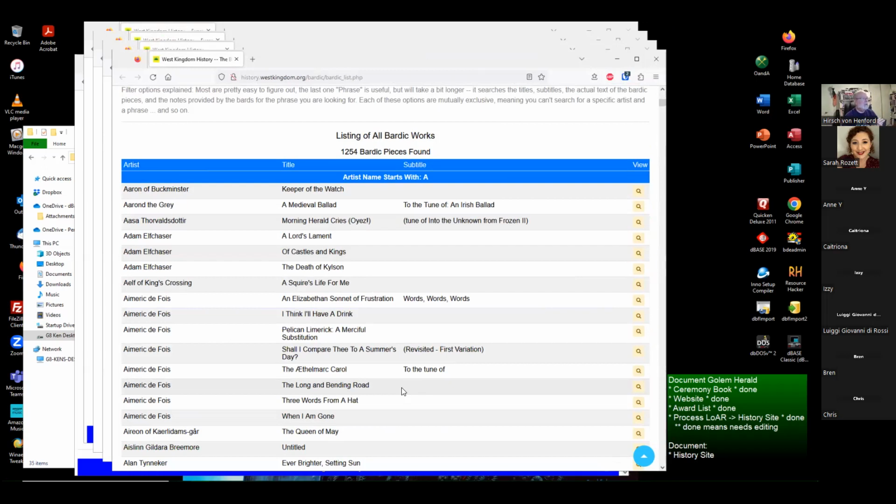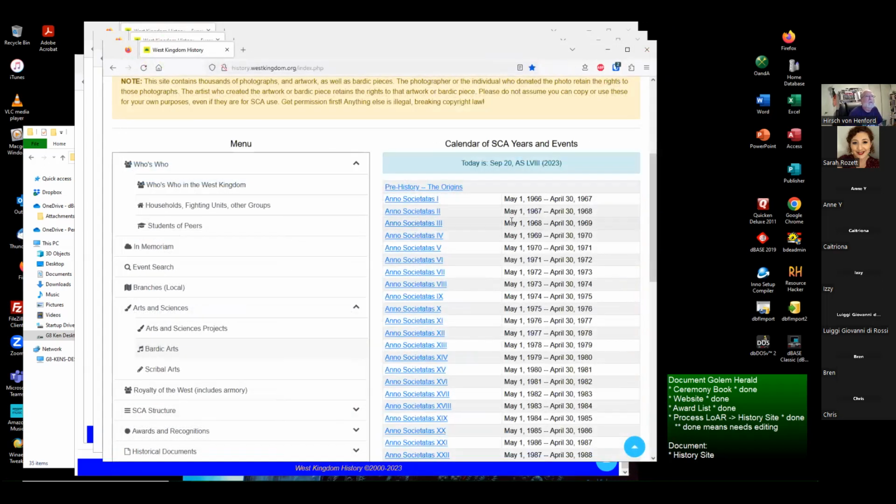Now, the other thing is there's a lot of other stuff on the site, which I showed you briefly at the beginning. If you have newsletters that are not up in the newsletter part of the site, the easiest thing to do again is send them to me. If you can scan them to PDF and send them to me, that would be great. If you're not comfortable with scanning things, I can make arrangements with you if you're willing to let them out of your hands.